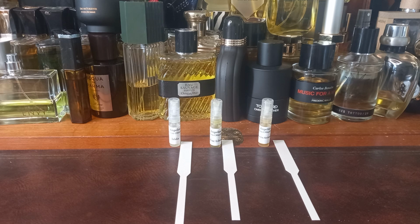Let's have a look. This came out in 2019, and the little blurb says, Cuir Fleurissant is my very own interpretation of the traditional scented leather technique. A blast of Calabrian bergamot opening, followed by smoky rectified birch oil, castoreum and caramelized florals with the addition of my signature muguet called muguet. I'm scared, but we will go in blind, friends. This is what first impressions are for, isn't it?